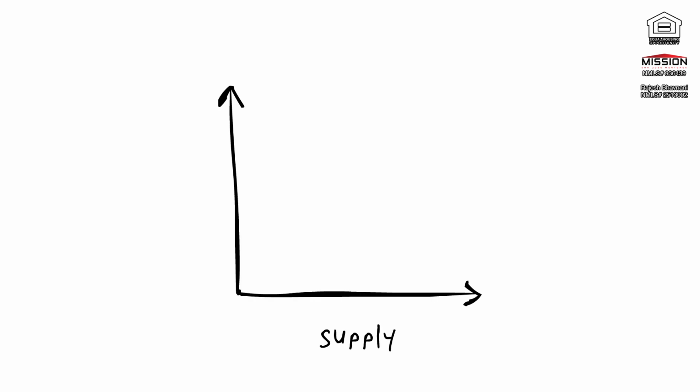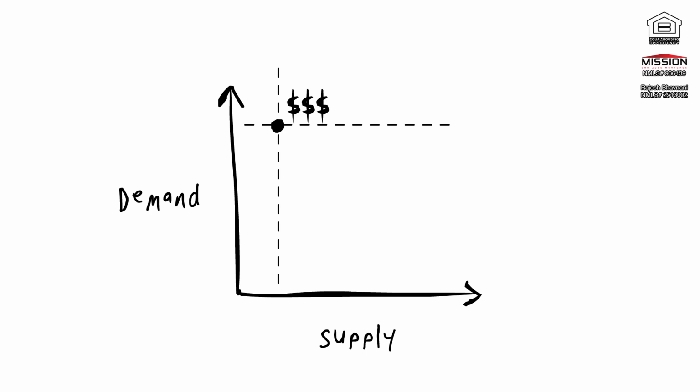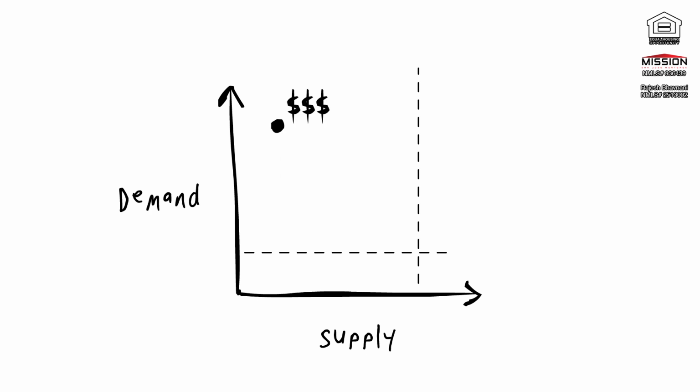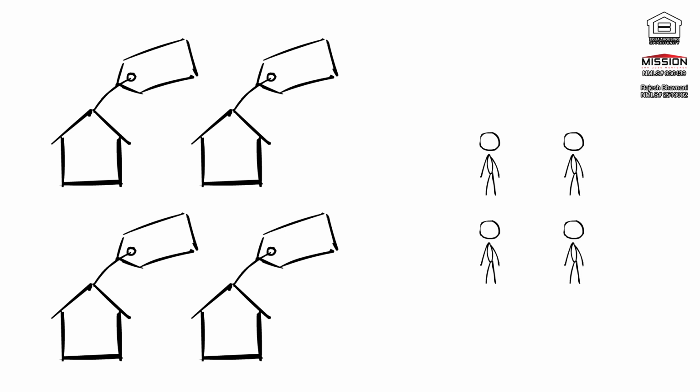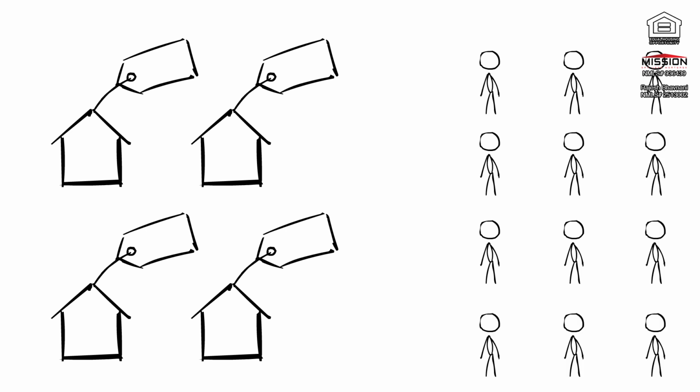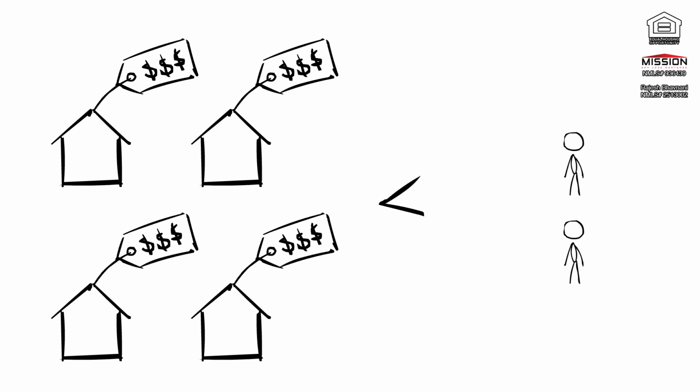But again, supply and demand. High demand and low supply equals high prices. Low demand and high supply equals lower prices. So when more people are borrowing money to buy a house, that means demand for houses is high, which means house prices go up. And when fewer people are willing to borrow money to buy a house, that means demand for houses is low, which means house prices go down. And if we lived in a perfect world, then we'd be able to predict when interest rates fall X%, then house prices go up X%.